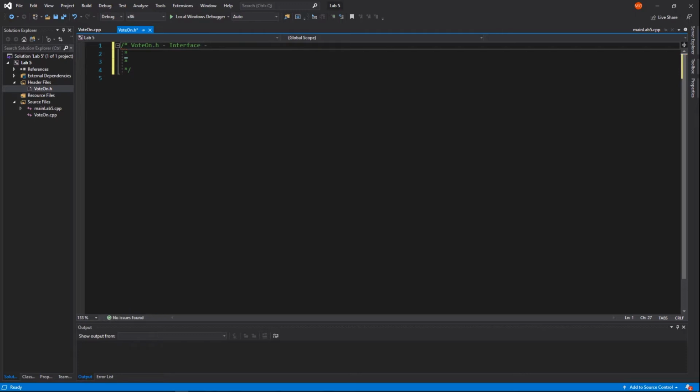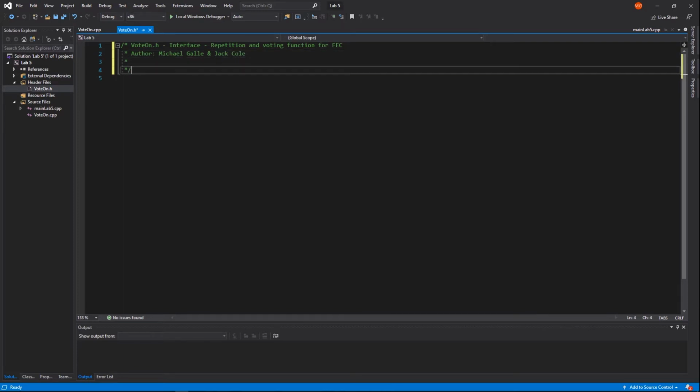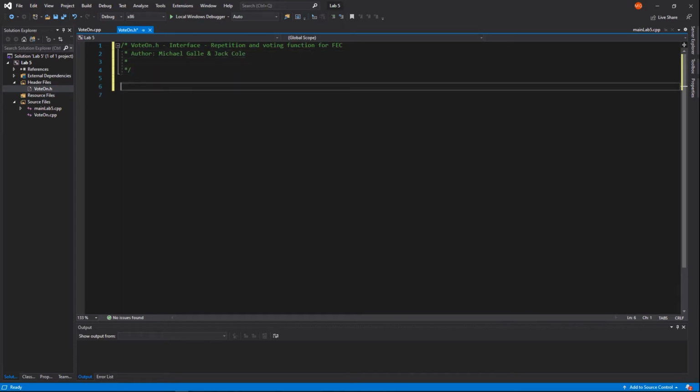It's a repetition voting function for FEC, forward error correction. And just put author, Gale and Jack. Either way, you can add other stuff if you like. So I'm going to just save that.